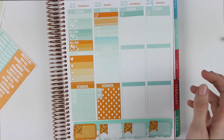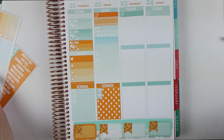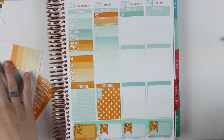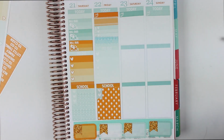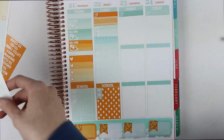And then on to Saturday, first and foremost, I do want to use my weekend banner. Did I not bring any weekend banners? I don't think I have any weekend banners, actually. Out of everything, I didn't bring a weekend banner. That's the craziest thing. But I do have multicolor ones somewhere. I just have to find them. Oh, wait, maybe I did. I'm pretty sure these are the weekend banners. So anyway, I do have them. I just didn't put them in my stack.